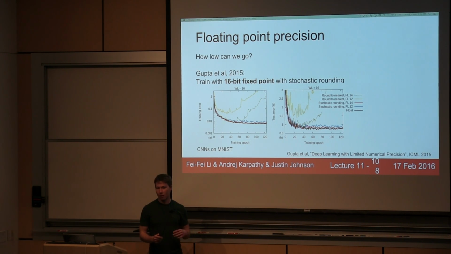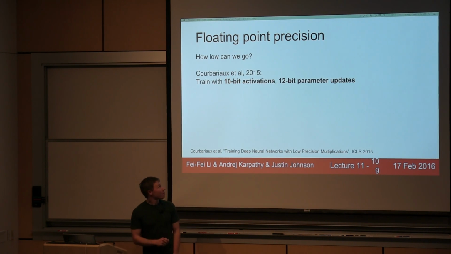But you might want to ask, well, 16-bit is great, but can we go even lower than that? So there was another paper in 2015 that got down to 10 and 12 bits. From the previous paper, we already had this intuition that when you're using very low precision numbers, you need to use more precision in some parts of the network and lower precision in other parts. In this paper, they were able to get away with storing the activations in 10-bit values and computing gradients using 12 bits. And they got this to work, which is pretty amazing.